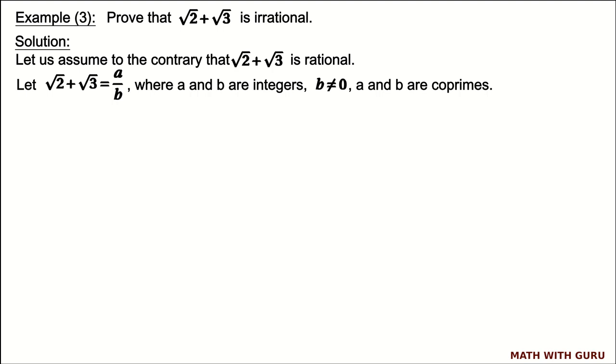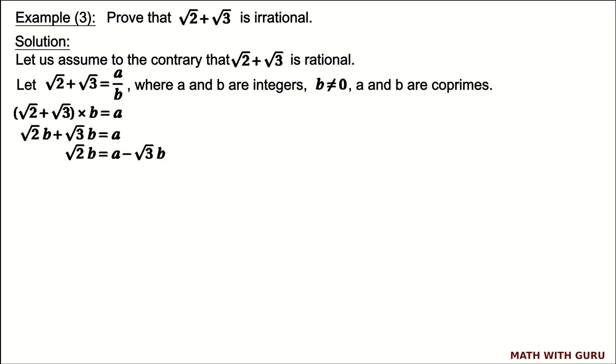The usual method is we bring one of the terms on the left hand side to the right hand side. Instead, first I will multiply the left hand side by b. I will bring b to the left hand side like this. Root 2 plus root 3 into b equals a. The advantage of this method is that we can avoid dealing with fractions. Now open the brackets. Root 2b plus root 3b equals a.